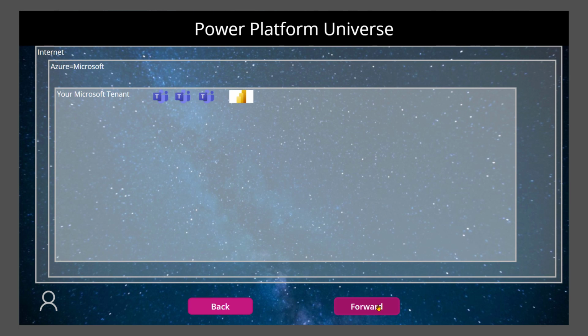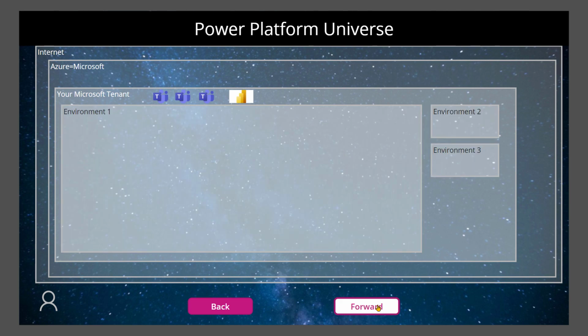Now, it becomes a little bit clearer when I start to describe the other elements of the Power Platform. So we have our first player in the Power Platform. This is Power BI. The interesting thing about Power BI is that it does not live inside these things called environments. What lives inside environments are connections, and these are connections to Twitter, to SQL, to Oracle, to Salesforce, to the Common Data Service, lots and lots of different connections.